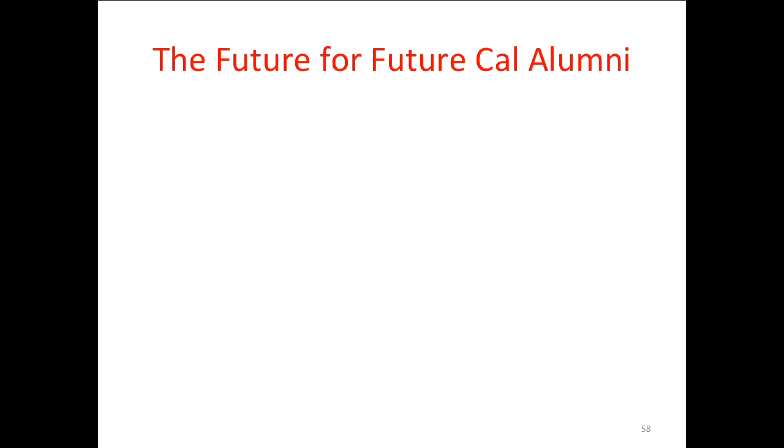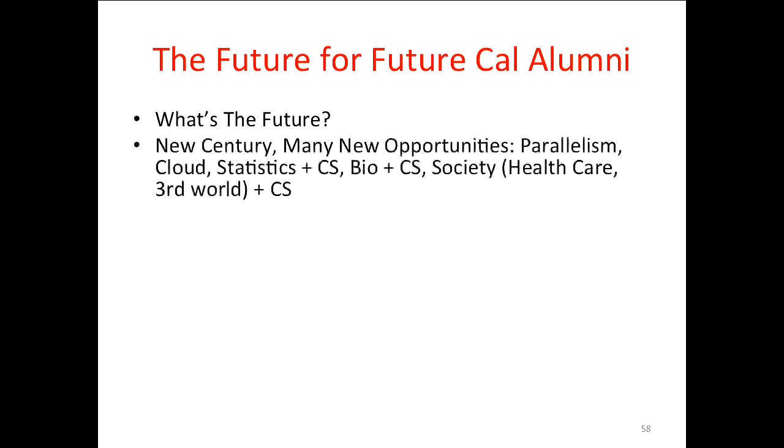You guys are going to go out and do great things. You're Cal alumni. So one thing about Cal alumni in the future is, well, in CS, there's a lot of opportunities. One of the reasons our classes have got so big is suddenly everybody on campus has realized CS is the future, right? And whether you're doing stats in CS, doing that kind of machine learning we had in the project to find cats, we're doing something like finding cancer genes, almost the same, cats, cancer genes, same thing, same algorithms. That's also important. Lots of things, even people doing computational journalism, like looking for trends, gather 100,000 news reports, look what the trends are in there.